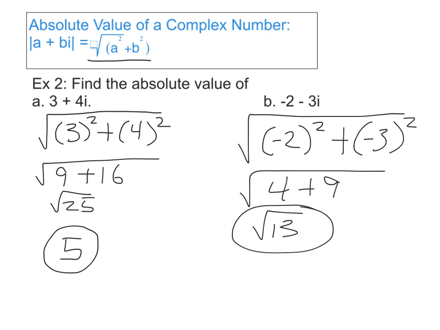Once again, I can't overemphasize this enough. Don't overthink this. The absolute value is just simply the Pythagorean theorem. You do not have to use the i. It is just the a and it's just the b. Okay? If you want to look at another example, I have one more in example 2 on page 490. You can look at that on your own. But once again, these are really good examples to keep in your notes.